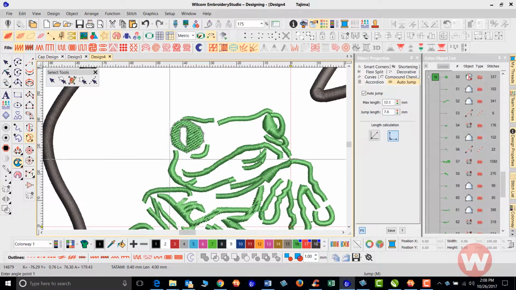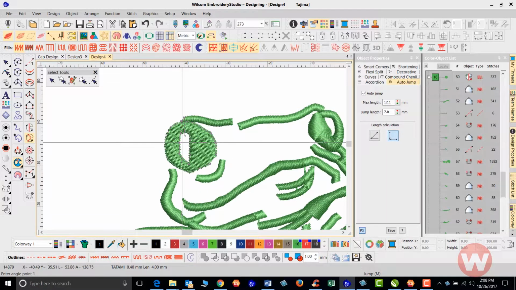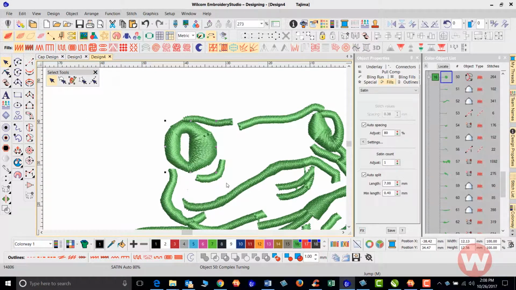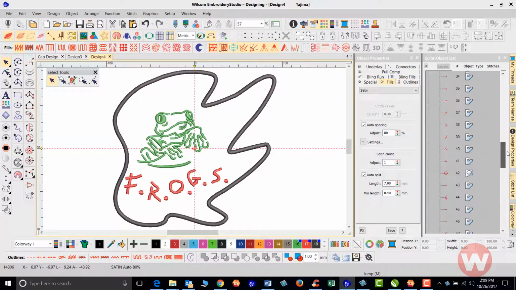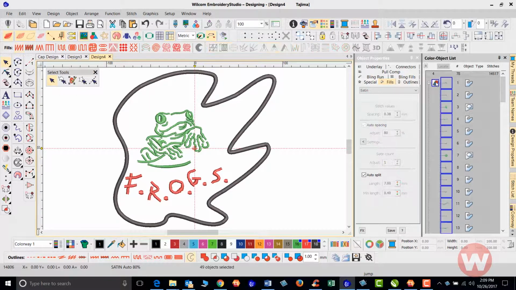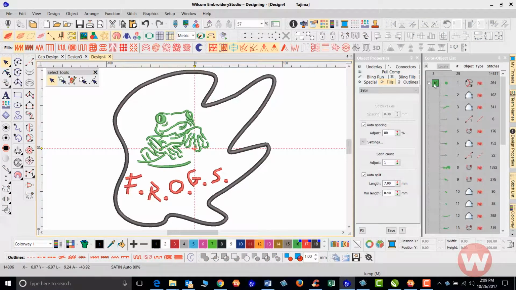On the lower left side of my screen, it's asking me for my angle points. I'll start here at 12 o'clock, here at 9 o'clock, and 6 o'clock here, 5 o'clock, and 3 o'clock, and maybe 2 o'clock here. I'm going to press enter, and change this stitch here to a satin stitch like this. Press 0. Okay, so now this is how you can do a conversion using the conversion tool inside the software, and use this to create stitching inside the Embroidery Studio E4.0.